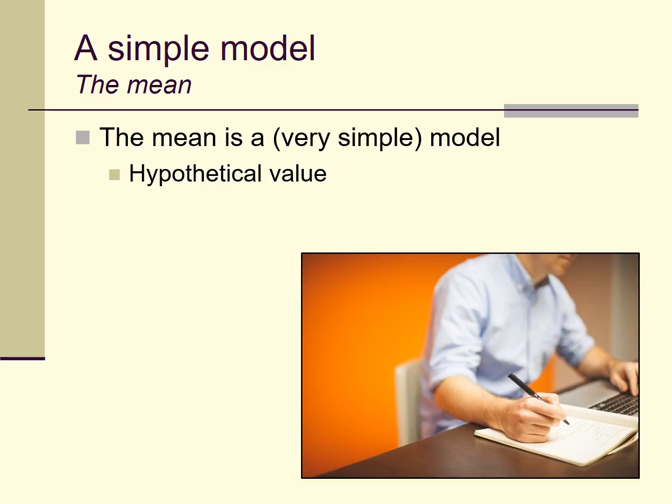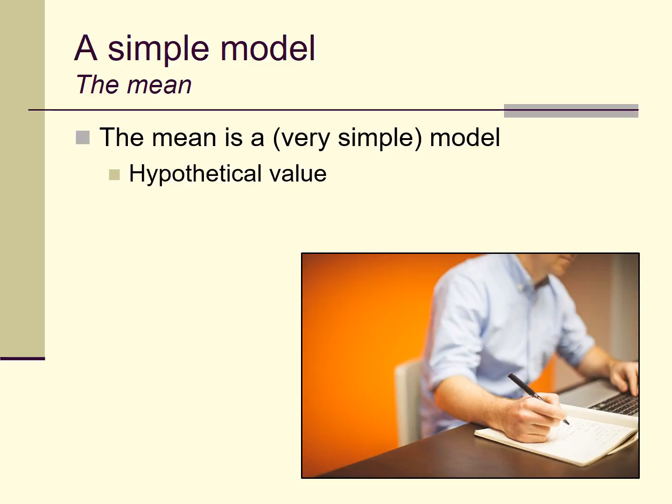By that, I mean it's a hypothetical value. It doesn't have to exist in the data set. If you took the average of all the GAF scores, you might get a decimal fraction which does not correspond to any individual person's GAF score. So in that sense it's hypothetical or abstract data, but it represents an average or a kind of summation of the data in your sample. Also, it represents an estimate, potentially, of the population GAF score. Like, what's the average level of psychological functioning in the population of all people who go to college counseling centers?